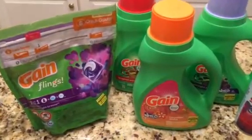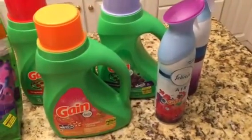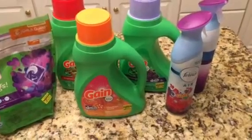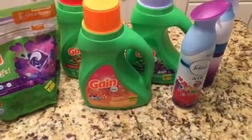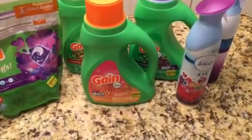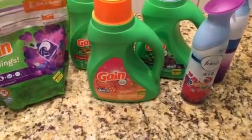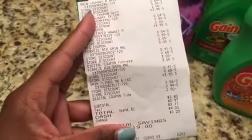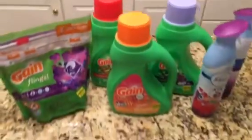All four of the Gain detergents were $3.95 and the Febreze were three dollars each, bringing your subtotal to $21.80 before coupons. You'll take off the five-dollar off twenty digital, use the three-dollar off fifteen survey coupon, and apply all the coupons listed. Your subtotal will come to two dollars and eighty cents. Your tax will vary by state.